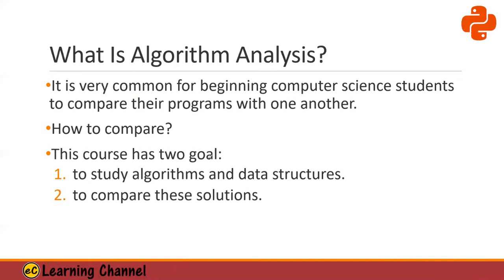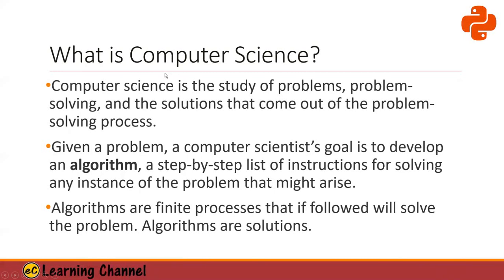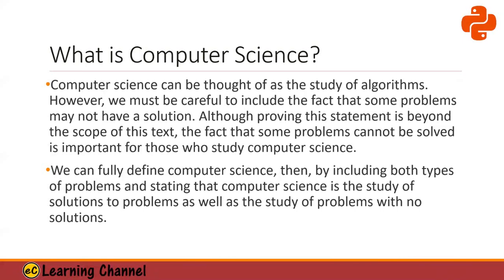So basically this course has two goals. One, to study algorithms and data structures, that's a known problem, and then to compare them or invent new ones, okay? Those are the two purposes for studying algorithms and data structures. In fact, what we look at right now is only the data structure part. For the difficult algorithm portion, we will need to use the competitive programming handbook to make up for that portion, okay? But data structures will be here. And this portion, computer science and algorithms, I think this is fine. I don't need to spend more time to explain that, okay? You guys are okay.